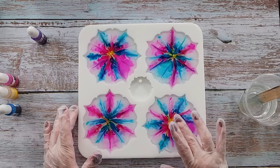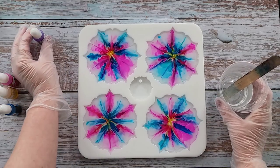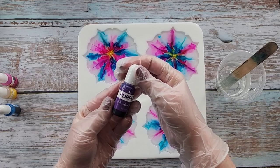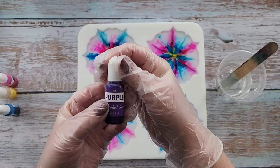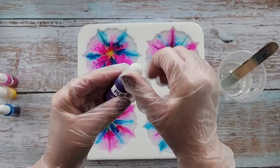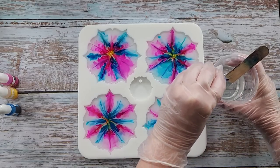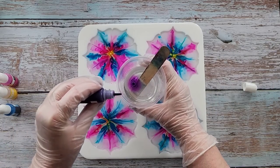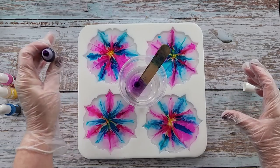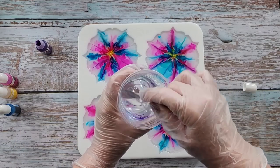Okay, so these have set enough. They're touch dry, so you can't unmold them yet, but you can certainly put the top coat on. This is just the purple in the same brand, Limano, something like that. I don't want it very dark. We'll try two, probably won't be enough. We'll just go easy on them.